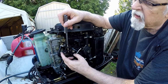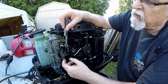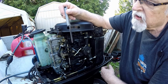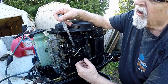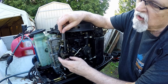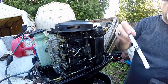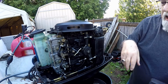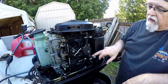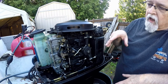Okay, so the next step is you want to have a gap here. Okay, you don't want this roller bound up against this, or you don't want it too far apart. So the tolerance is 5 thousandths to 40 thousandths. So this is like a 24 thousandths gauge. I can't get it in there, but I can get a 5 thousandths in it. So that's good. Okay. So the idle stop screw link and sync part of this is set.